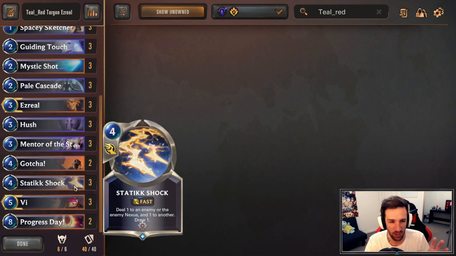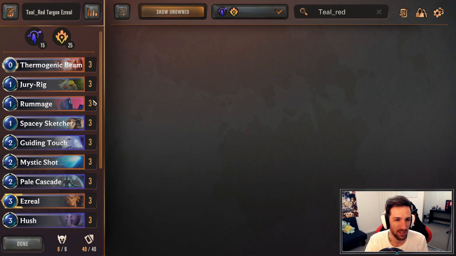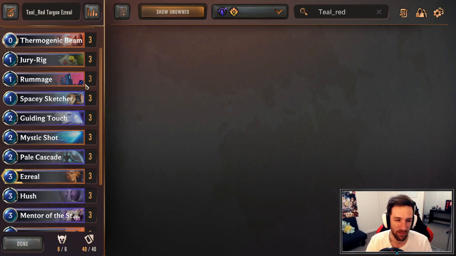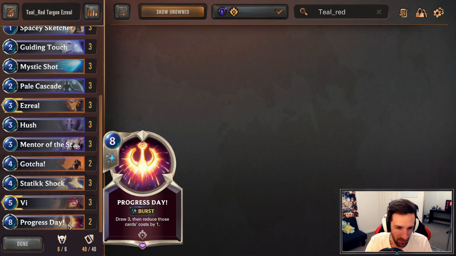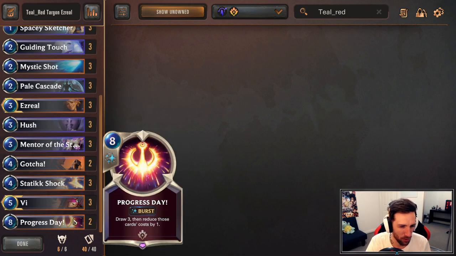We're kind of forced into going heavily into the PNC removal, which some of it is not the most ideal, but we've still got a lot of the strong answers, we just don't have the Make It Rain value or the Karma for the ultimate late game. A couple of Progress Days to get through the deck faster. Hush is a three-of. I think you can run this deck with two if you're short on resources. You don't need three Hush, you can go down to two Hush. I think the rest of the cards you might already have.